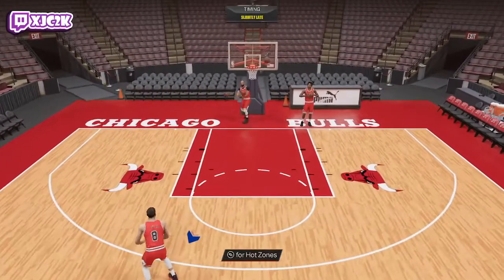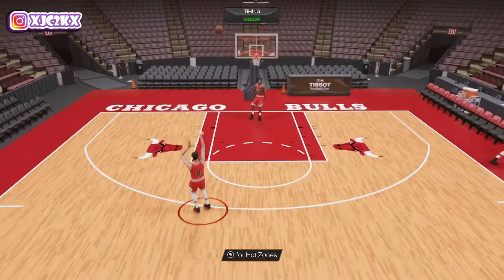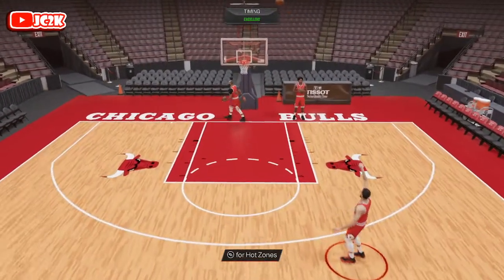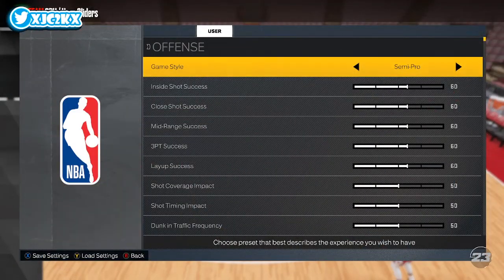Release wise, they changed LaVine's release this year, and it's a little bit odd. I think it's pretty good. It's not crazy fast, but it's not super slow either. Off the catch and shoot, it's a pretty solid release, and it's pretty smooth, easy to green as well. I think I'm shooting on Hall of Fame. Let me make sure I'm shooting on Hall of Fame. Never mind, I'm on semi-pro.